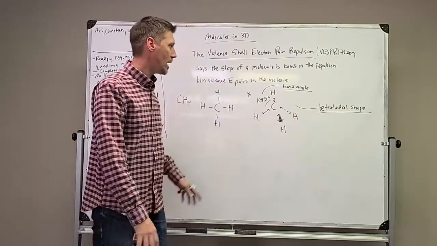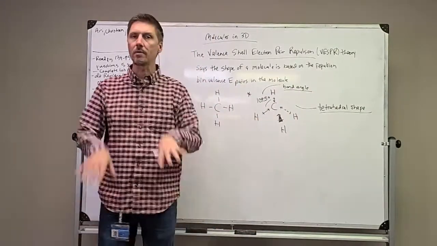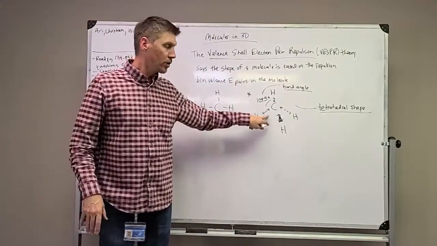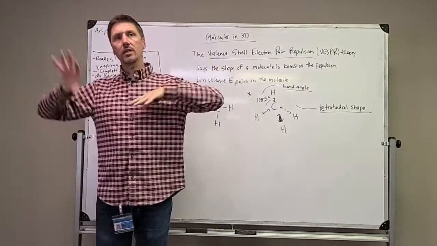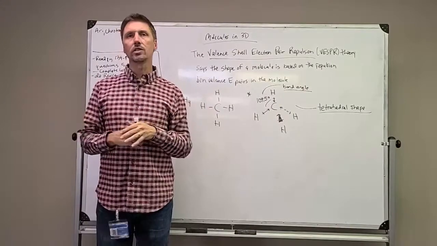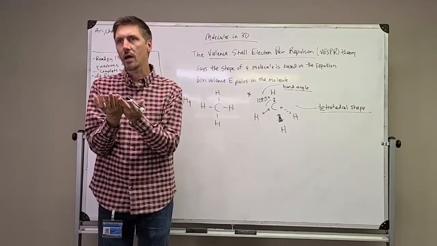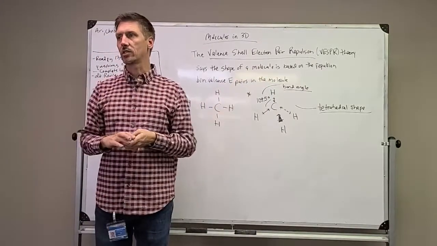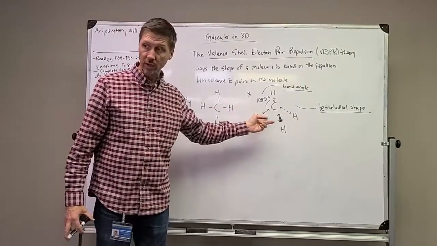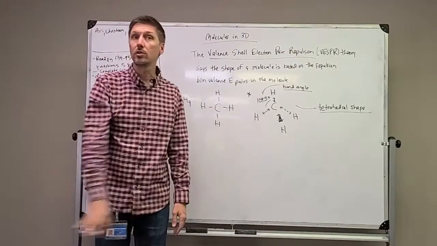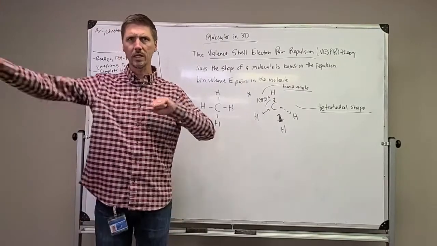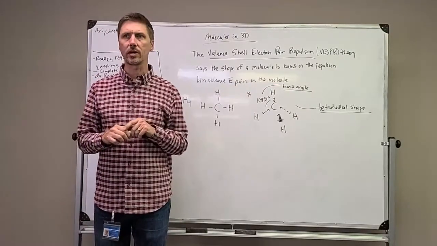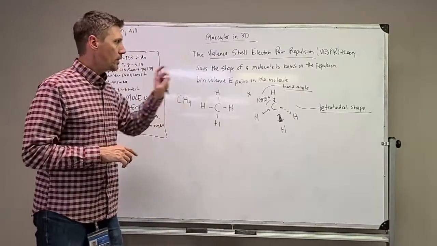And so that's kind of what's happening in a tetrahedral shape. Even though there are polar covalent bonds here, because they're being pulled evenly from opposite directions, the net effect is not being pulled in any direction. So it's possible to have a polar covalent bond and yet the molecule as a whole being nonpolar. Does that make sense? Because it's being evenly pulled in the various directions. All right? So anyway, this is the first shape.